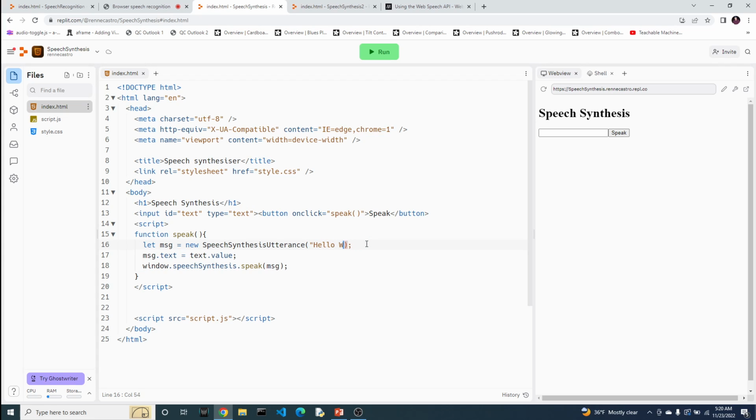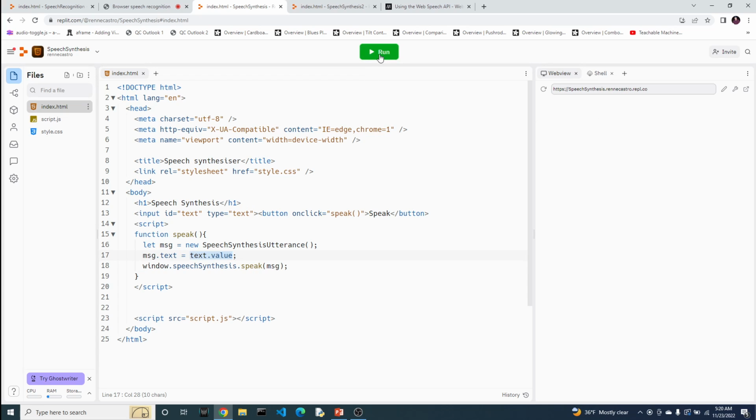But I opted to do it this way, just so that there's flexibility as to where the text that you want to speak comes from. And that's what we're doing here. We're grabbing the value from this text box and then setting it to the text of the message of this speech utterance. And then using the Windows speech synthesis, we simply speak the words. So let's give it a try.